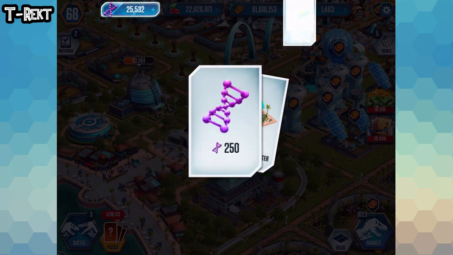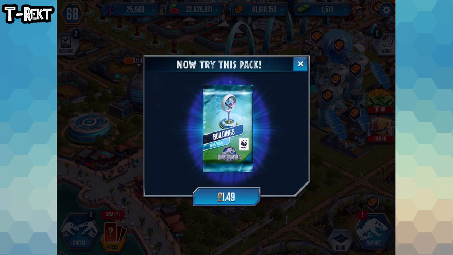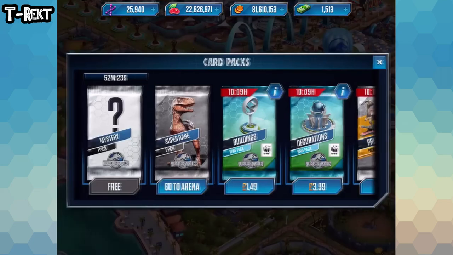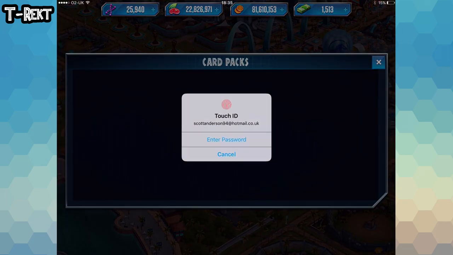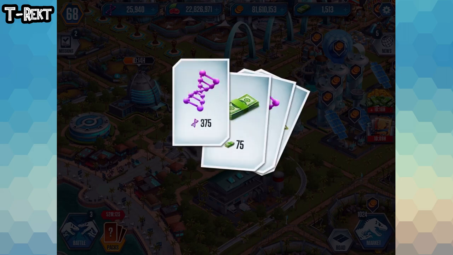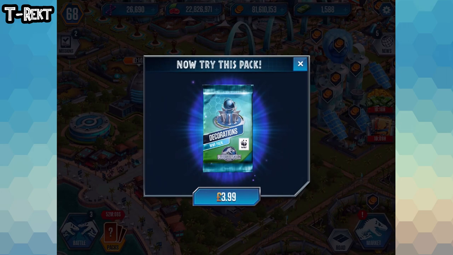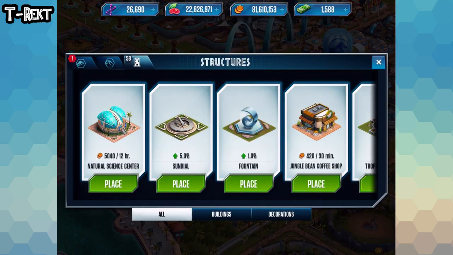Nothing wrong with this. So, we got a natural science center, which is interesting. It's like a natural history museum, I guess. Why do they want us to buy another one? I mean, it's charity, sure, guys, but calm down. Anyway, let's get this one. And I'd say that's it for these packs, because they're kind of expensive. Well, not expensive, but the first ones were. Okay, so what did we get? We got the sundial. Okay, nothing special there. Would have wanted the T-Rex one, like the Jurassic Park logo, but that's fine. We got two buildings for later.